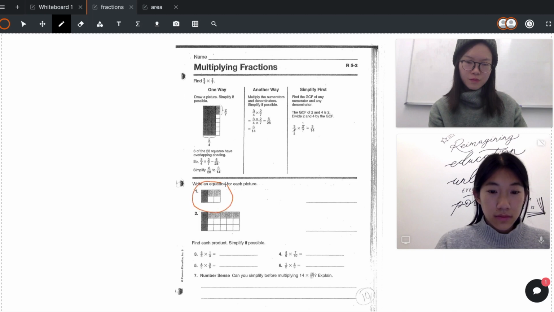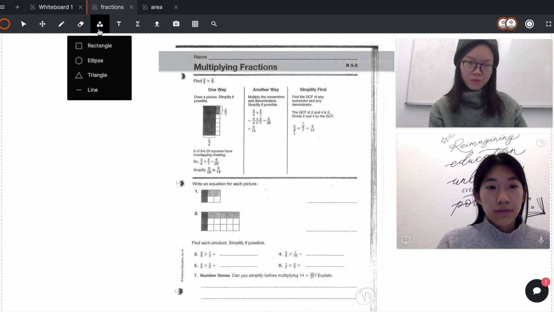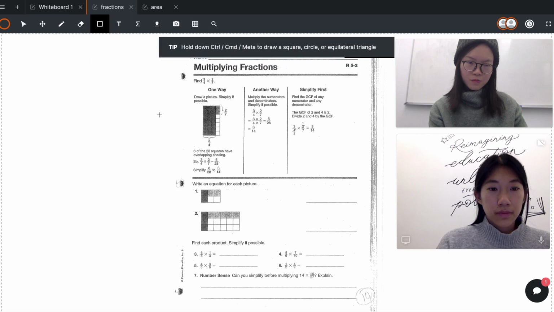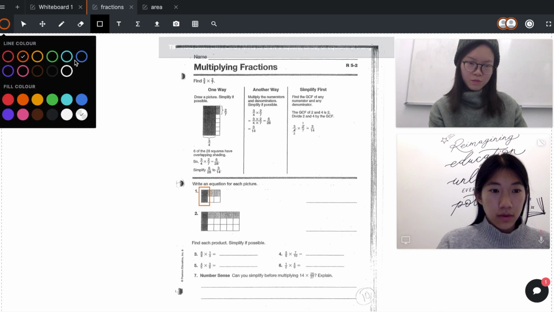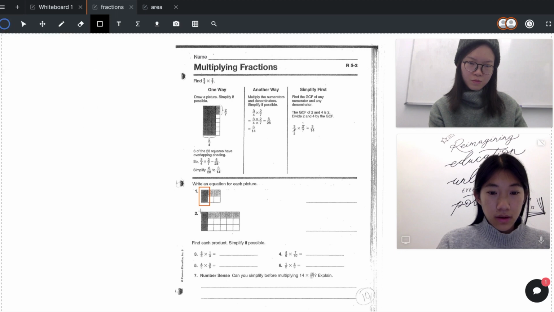The Draw tool is useful for drawing freehand lines. The Eraser tool allows you to erase any component by clicking on it. You can also click and drag. The Shape tool allows you to create rectangles, circles, and triangles, as well as lines of different thicknesses. You can also change the line color and fill color of the shapes and lines that you create.